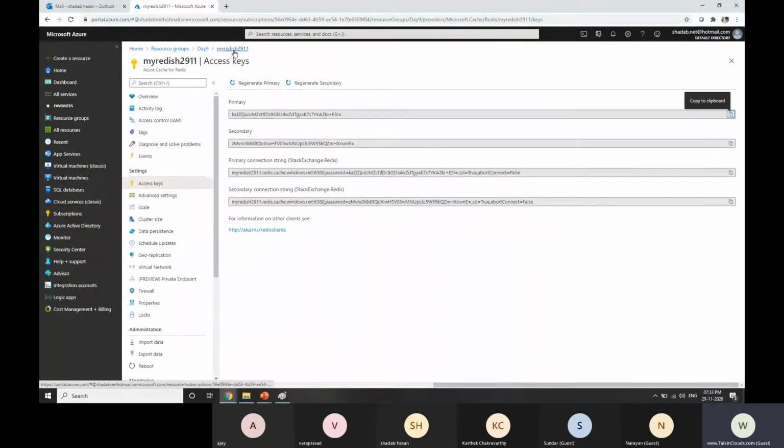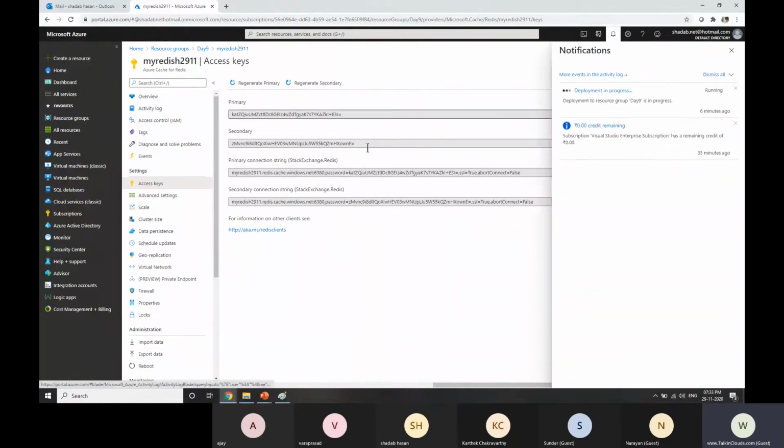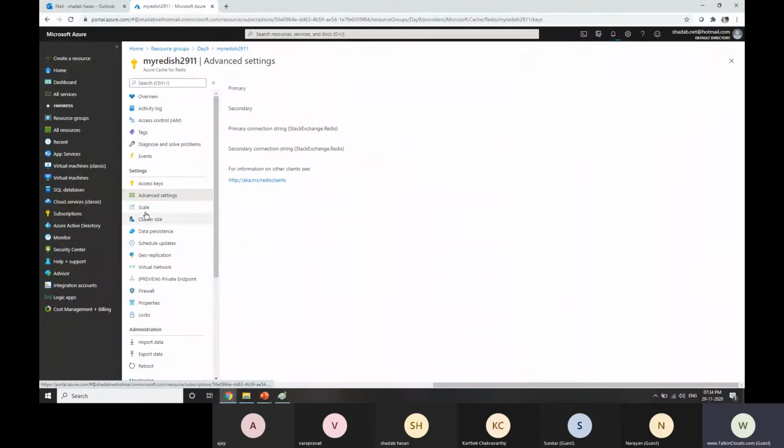That will be one of the challenges you get in the cloud. You don't have any dedicated infrastructure for that. So this is the Redis cache that gives you the option to store your caching information in another offering provided by Microsoft. Still, it's getting created, but it's fine. So you understood how it works, yeah.